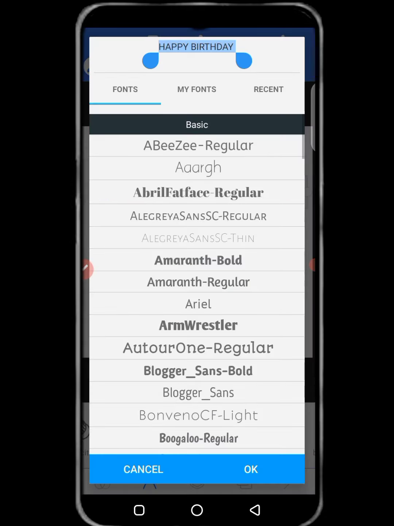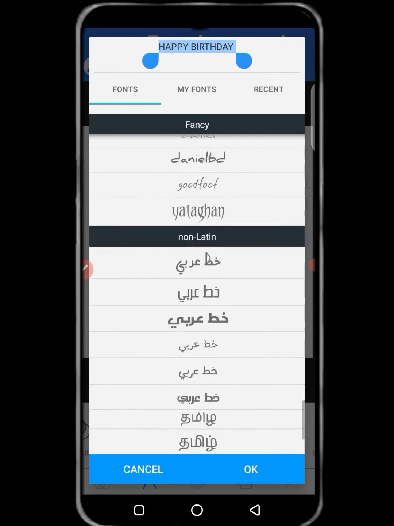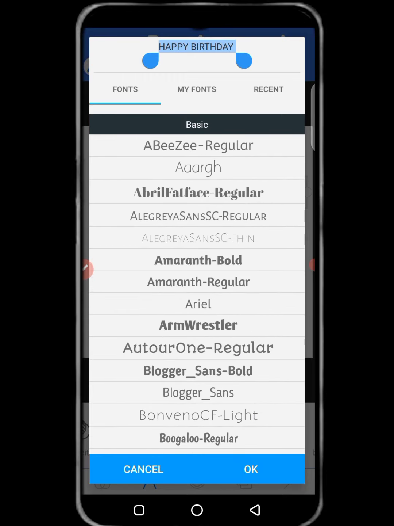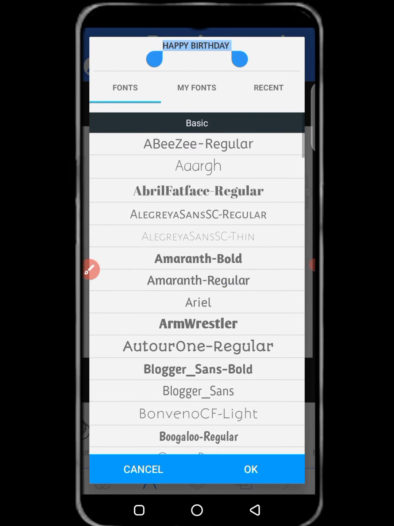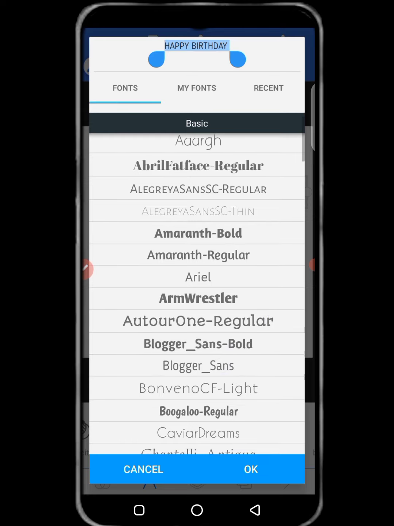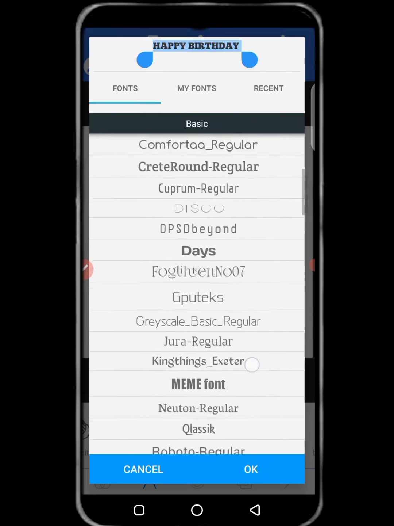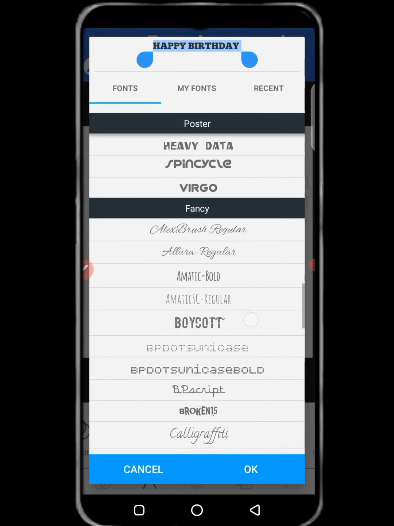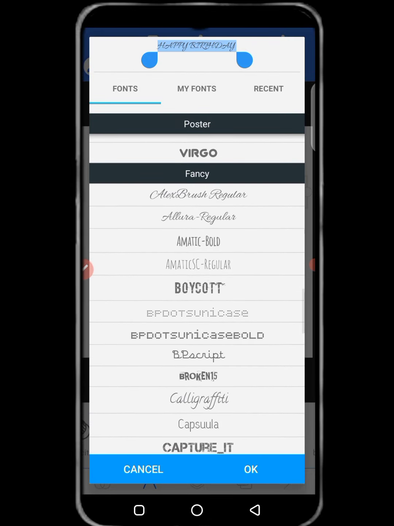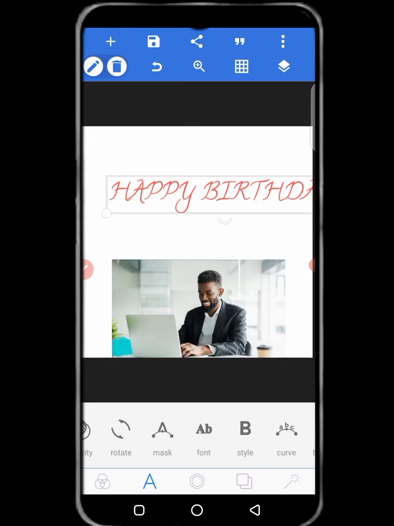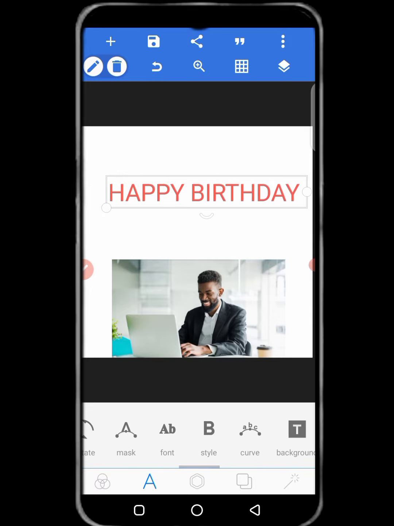Then fonts. Font is where you get the different kinds of typefaces that you can use for your design. So by default, these are the fonts you have in PixelLab. As I'm tapping it, you'll be seeing changes here. So just watch that particular place. You'll be seeing changes. When you open your PixelLab, also go and see what the different fonts look like. You must have seen script fonts too, fonts that look playful. You can always add that from this. Let's look at this one. So you see playful fonts. That's what you have under the fonts section. You can change the fonts apart from the one that PixelLab gave you by default.